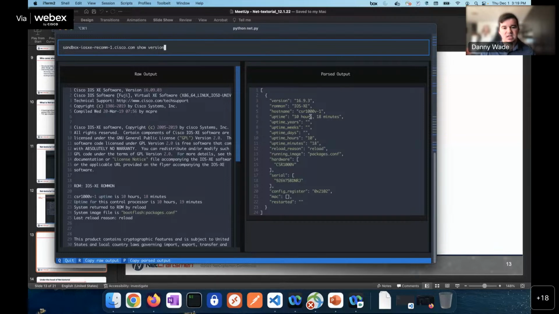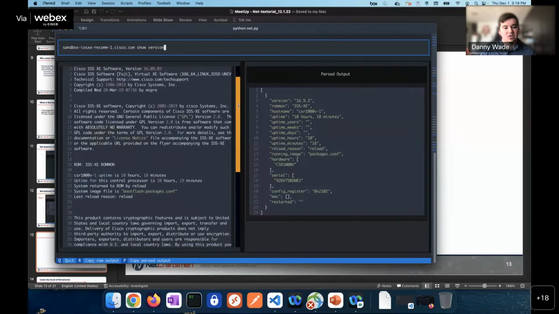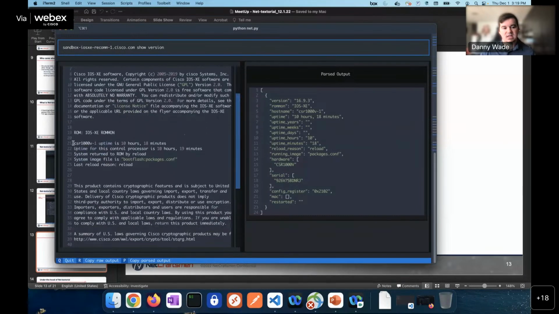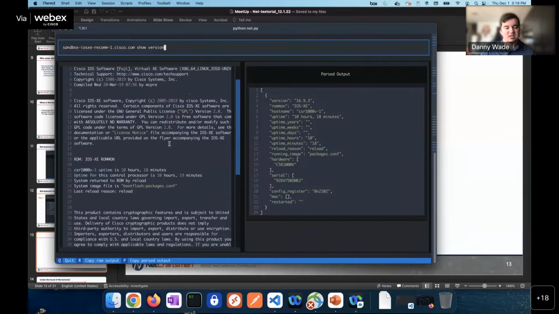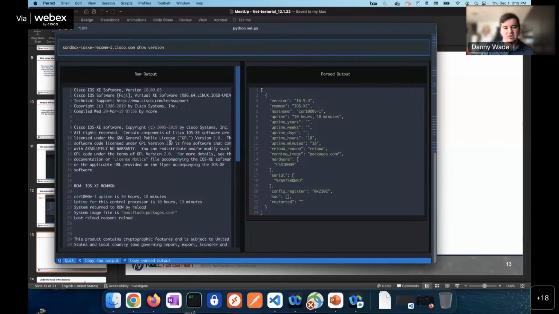Looking at the uptime, 10 hours, 18 minutes, it may only take you 2 seconds to see that in this output. You see line 21, the uptime is 10 hours, 18 minutes. But let's say you're doing that across thousands of devices and you have to be accurate across every device. It's much easier to run this command, parse it, and collect all this parsed output, and you could very quickly find that uptime number. So that's just one small example of the difference between unstructured and structured data, and the key of being able to quickly extract values in a very programmatic way.